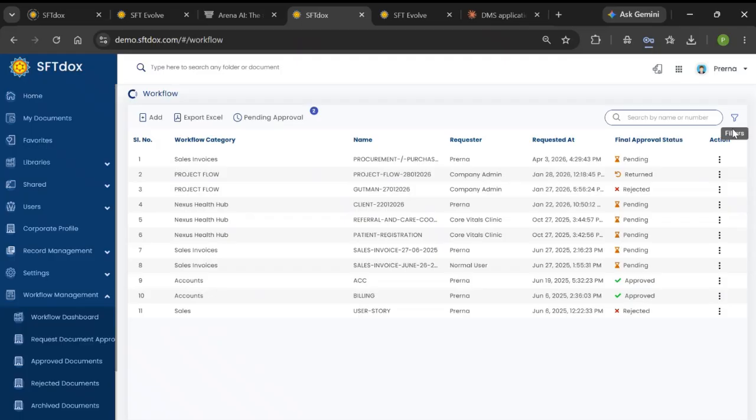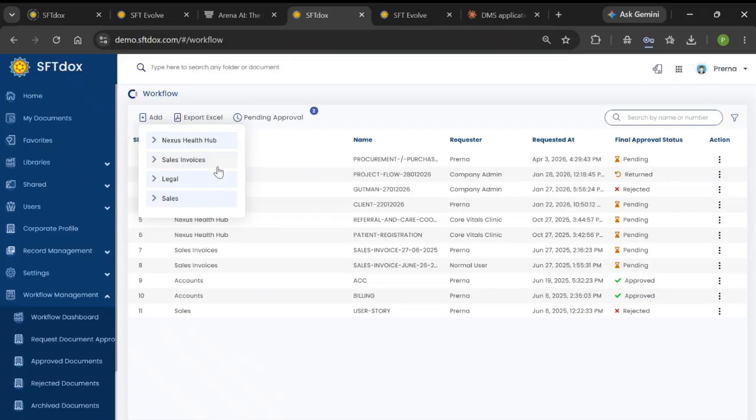As an initiator, if I need to upload a document for approval in sales invoice, I have the authority, so I can see sales invoice, Nexus Health Club, Health Hub and legal sales. I am entitled to upload documents for approval only for these four workflow categories, which were created by the company admin.